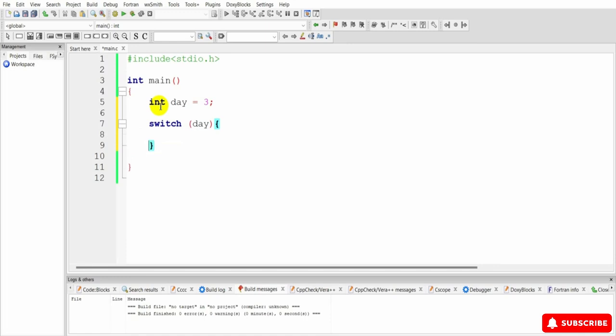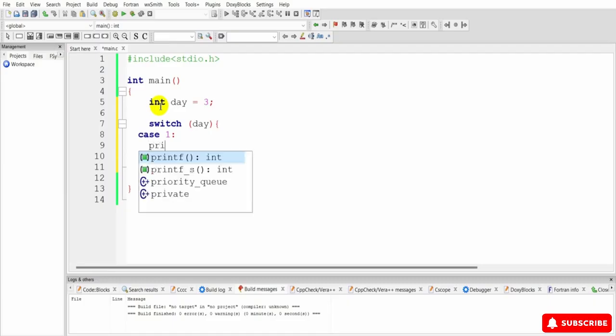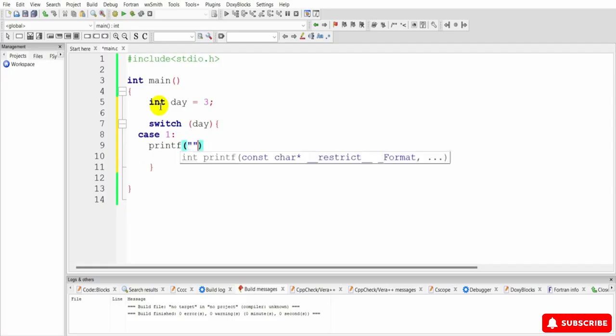Okay, so inside this, first of all, I create case 1. Okay, and case 1 is declared. So first of all I just type printf, and here I insert the day name, Monday. Okay, and now inside this I create a new line.